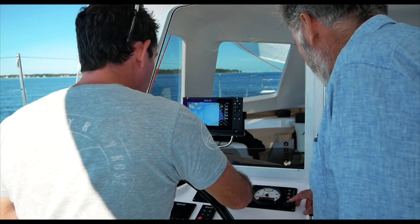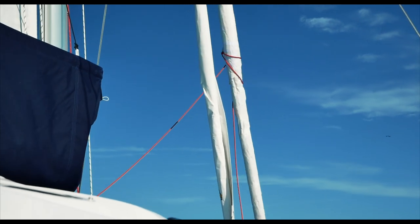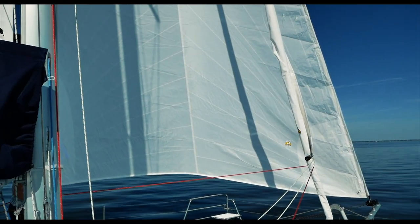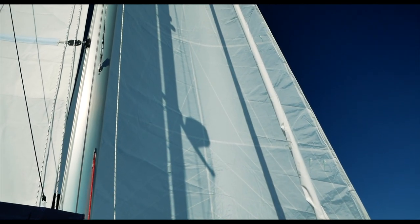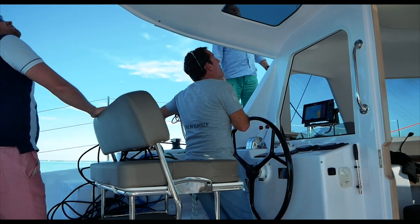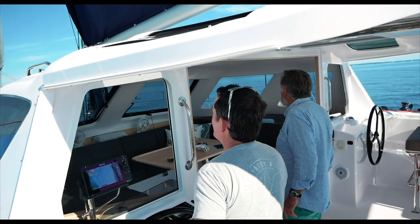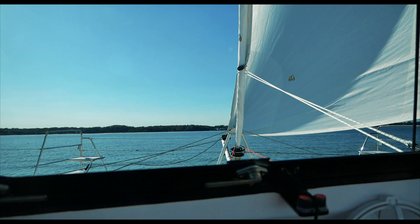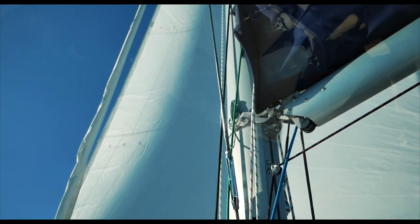After motoring away from Annapolis we're able to get the engines off, get the sails up, and see what this boat will do. One of the first things I noticed about the Seawind 1260 was how light and responsive the helm was. In our recent charter in Thailand we found the helm on a hydraulic steering system to be very unresponsive. This was super light and you can actually feel the boat — so the criticism sometimes leveled at catamarans that you don't have the connection with the boat is completely unfounded.